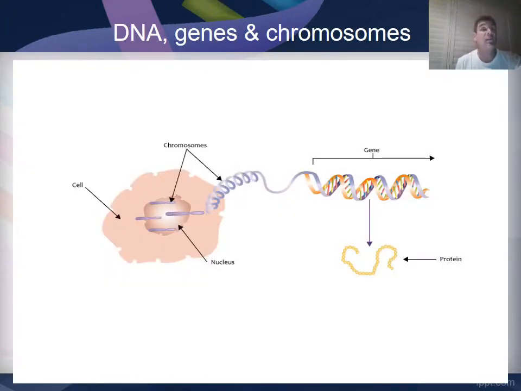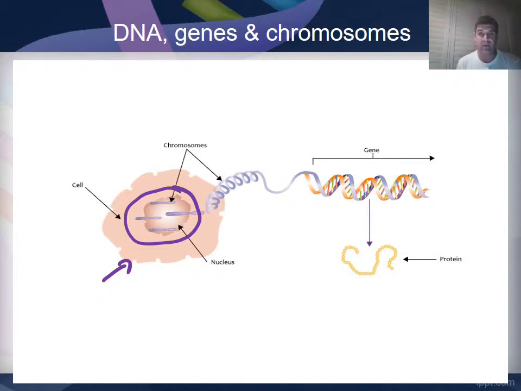We've already overviewed the whole DNA, genes and chromosomes, but just for repetitive emphasis, here is the cell. The nucleus is inside the cell and there's a nuclear membrane around the nucleus. And inside that are these chromosomes. Generally speaking, they're wound tightly around proteins and we can't see them. But occasionally during the cell division processes, the chromosomes thicken and start to unravel a little bit as they are being copied, and so we can see them.